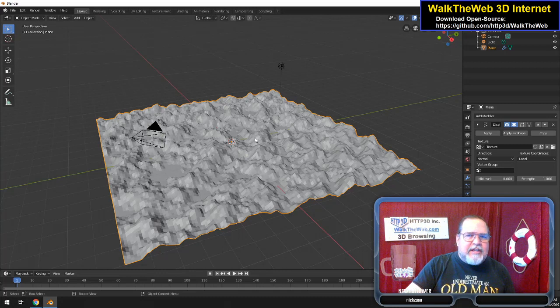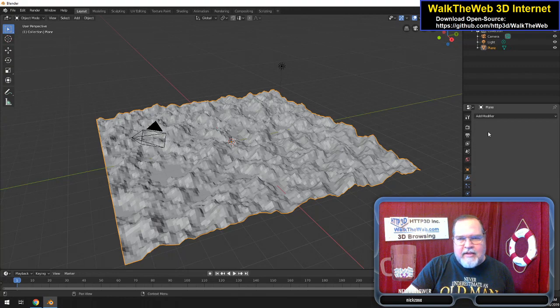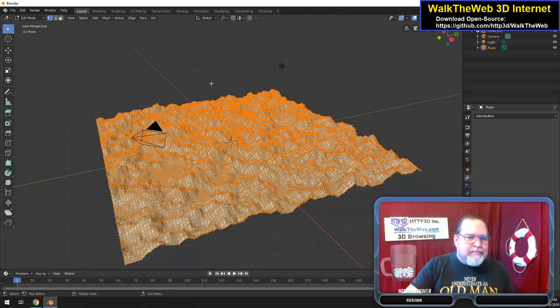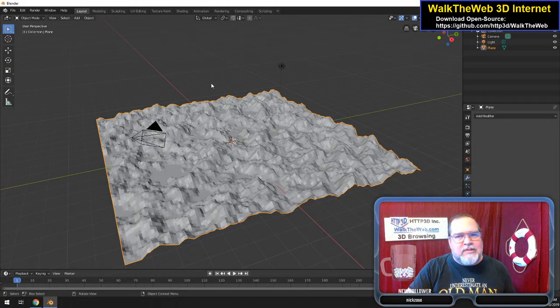Okay, so I've given it a little bit of character, a little bit of flat edges, a little bit of rigid pieces and everything like this. But notice if I go back to edit mode, it's a flat plane. The only way to get that to apply is if I click apply. Now when I edit it, it is the terrain that I started doing. So that's a little trick. Clicking tab to go back and forth between edit mode and object mode.